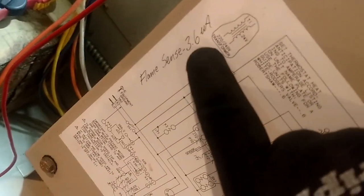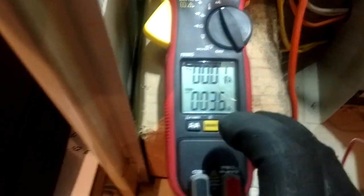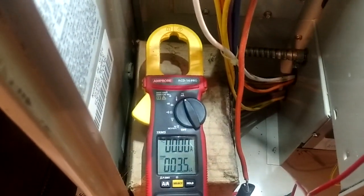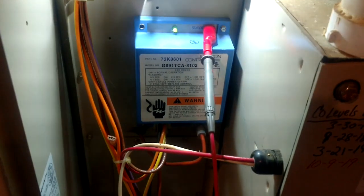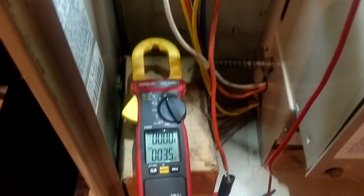You can see that some time ago we had recorded this reading as 3.6 — this is a good idea to do on your furnaces. If I was having a problem with this furnace and I checked this reading and it was way below that, down in the twos or the ones, then I know I've got a problem with my flame sensor and I'm going to need to remove and clean it, or possibly even replace it. It's a good idea to jot down your flame readings on the furnace — when you're out doing maintenance, checking flame sense should be part of what you're doing, and just have that written down so you can track it over the years.